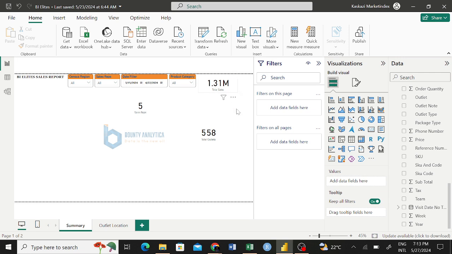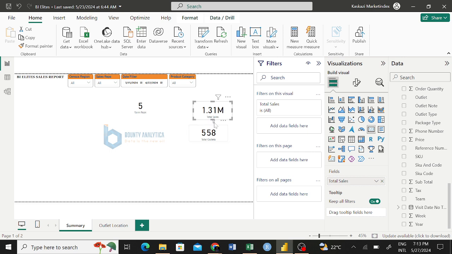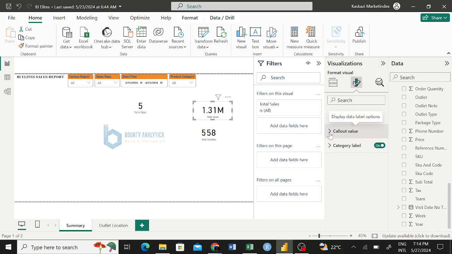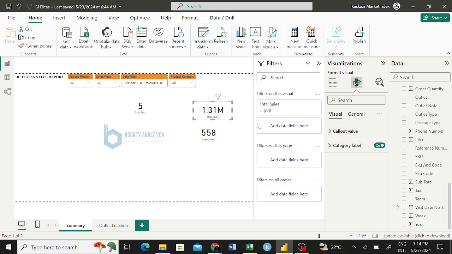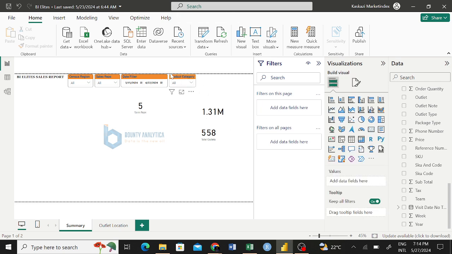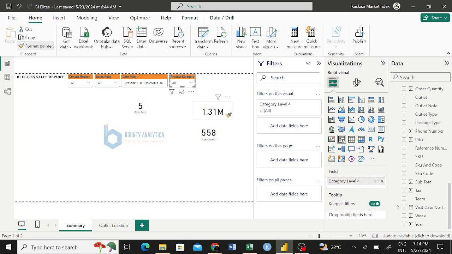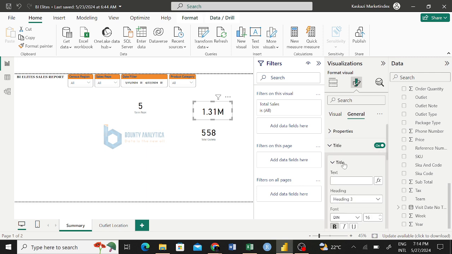Yeah, so let's go to editing this number. So I think hadi hapo we are okay. So go to maybe editing this total sales. You go here and then maybe call out value. So under call out value, what I want you to focus on is, but again, we may not need to have this total sales category label, so we can remove it. Let me also copy whatever we have there and then paint it here. So go back to our visual and general and title and say total sales.